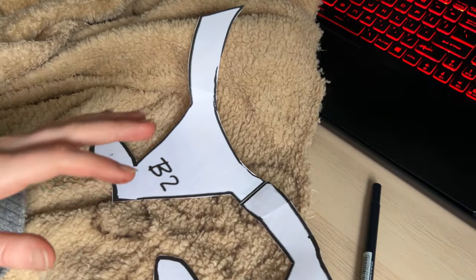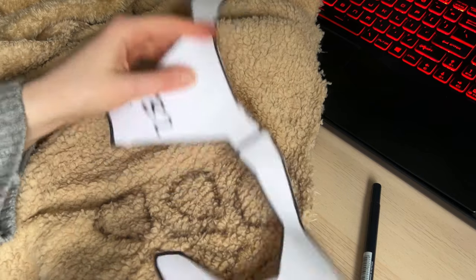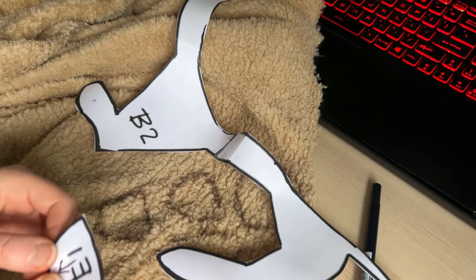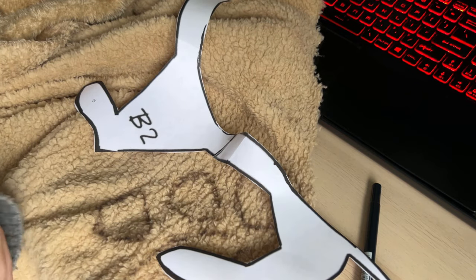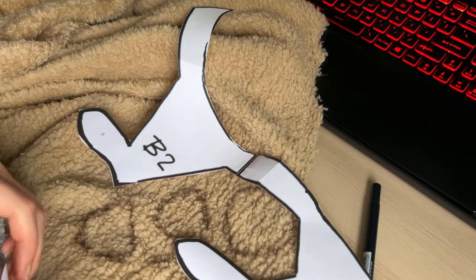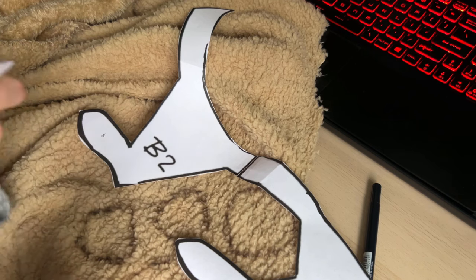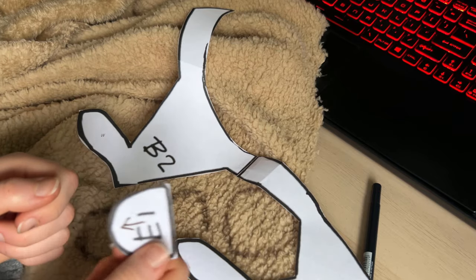It's the body. Also, for the ears, I've now done two pieces because I want the inside of the ear to be this light fabric. I want the outside of the ear to be dark fabric. So why do I have two inside pieces? It's because we have two ears. So for an ear like this, we're going to want this one four times. Even if we have the side of the face only twice and the back feet only twice and the front feet only twice, we want four ears. Because we want the inside to be light, we're going to do two with this fabric, and because we want the outside to be dark, we're going to use this one another two times with the dark fabric.